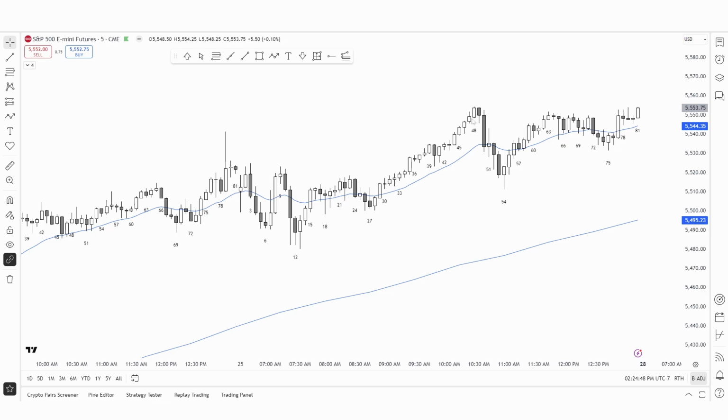49 bear bar breaking this trend line. So now we're in this fourth leg. I think it's safe to get out long as we see a trend line break. Leg one, pull back, leg two, pull back, leg three, trend line break starts the fourth leg. And you can see bulls could not get 1R after buying 49. So this was the first reversal. This is the second or third reversal, depending on how you count.